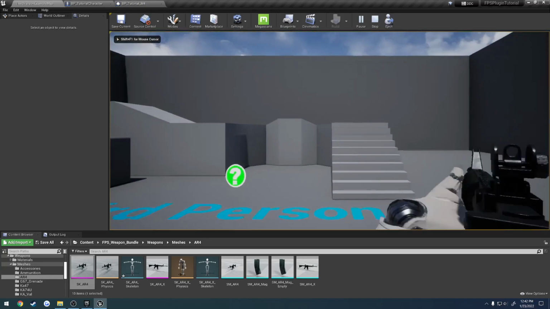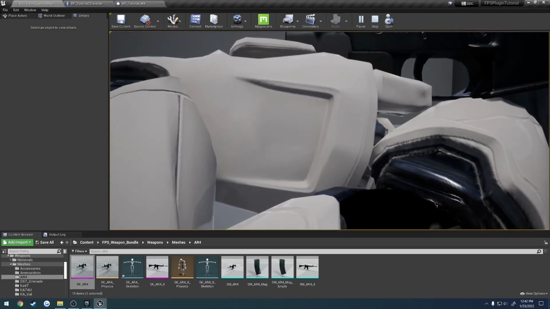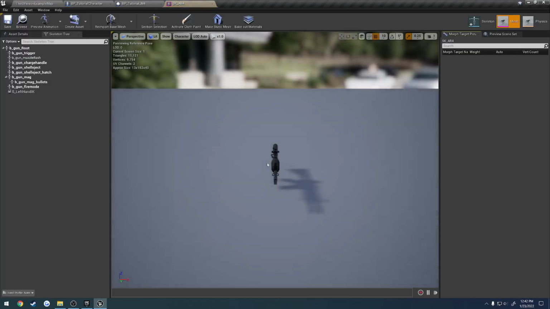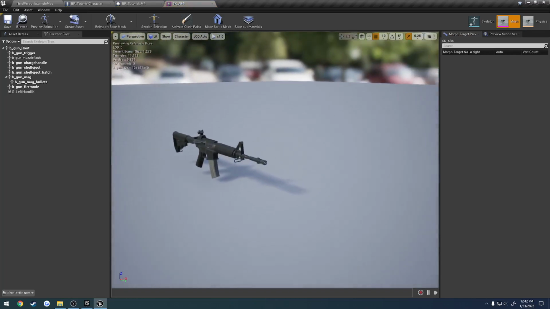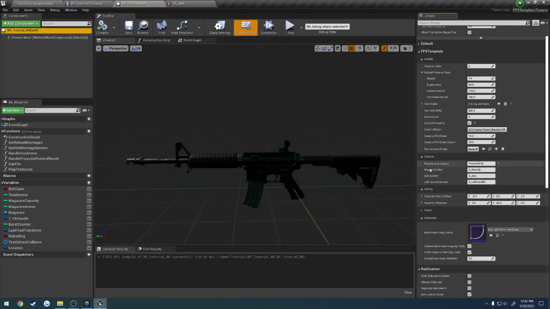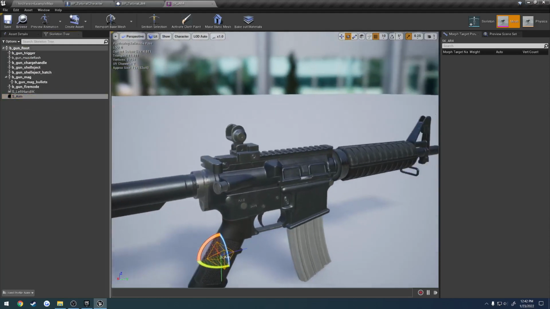One thing we don't have now is the aiming. We've got to fix that for obvious reasons, as this is not quite right. So we want to open up the firearm again. I don't know why I just closed it. Let's reopen the firearm and look at our M4. Here, again under our sockets, we have another socket called aim socket. This can be S_aim by default. I like following along with that. It's very specific as to what it does. We're going to do the same thing: off of the root, we're going to add a socket and call it S_aim.